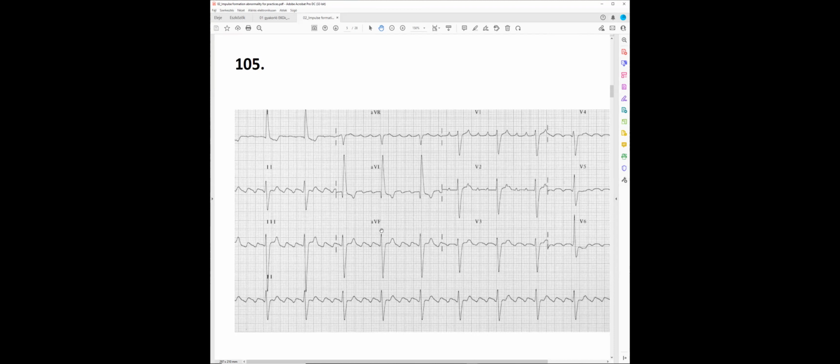Okay, what about the axis? I found it equiphasic in lead II and positive in aVL, so I saw its axis around minus 30 degrees. But I would say that this is less than minus 30, so it is placed between minus 60 and minus 30, because lead II is negative. All right. So that's an extreme left deviation.